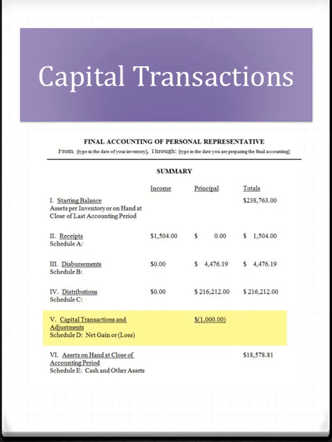Now, the second to the last schedule, remember we had to make up for that difference, that $9,000 that got lost from the carrying value. So technically this carrying value should have been $237,763. But we can't change that. That inventory is our carrying balance. Down here in Schedule D, we explained the loss to the estate of $1,000, and it affects the principal only, and it goes right here.